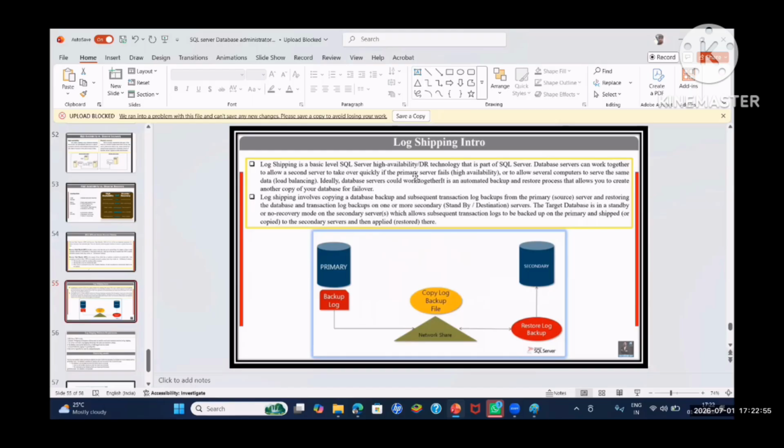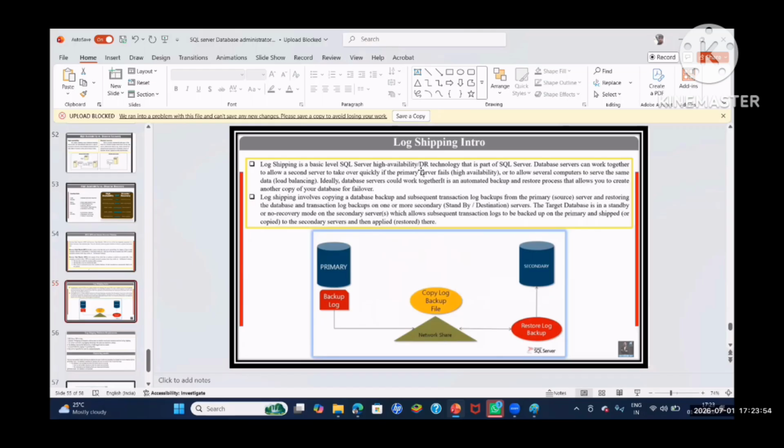The logic is simple, not very complex. You have one database of 2 terabytes, and suddenly the database crashes. How much time will you take to bring your database online? That is the real concept. From there Microsoft started with making downtime very low, with log shipping, mirroring, clusters and Always On. Log shipping is the base level.